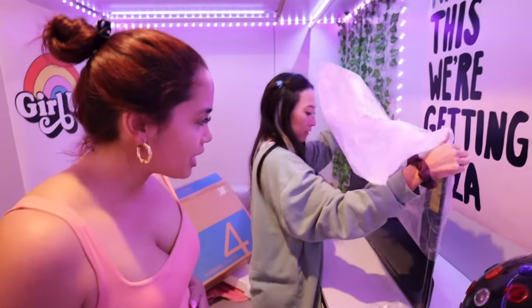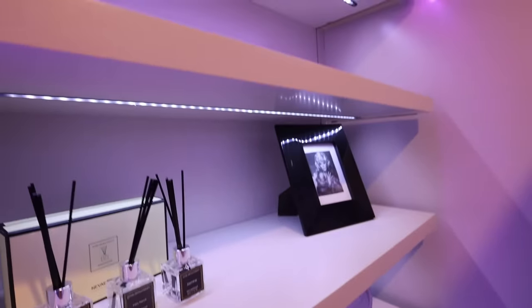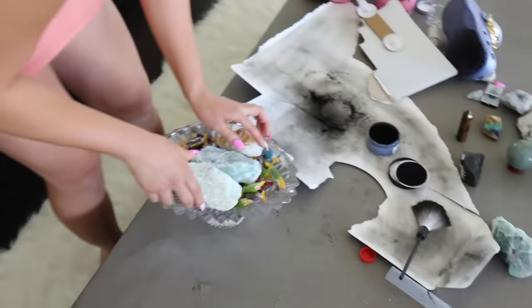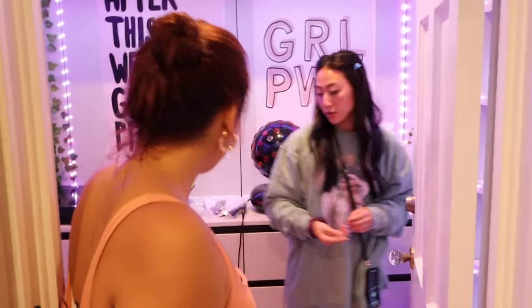So should I help with this or should I get more decor? So we have to fill these shelves with stuff, so maybe grab some stuff from the candy bar, but get things that'll fit, because like the tall ones, we can't put those. Okay, so I have that much room. This looks like it'll be cute decor. I'm just gonna get a crystal or two. This one looks pretty. That one's pretty. Okay. A couple crystals. I don't want to drop this, so I'm gonna bring it up first. Oh, my crystals. Yeah. Okay, I need a screwdriver and get that power strip too for me. That would be great. Oh my gosh, I totally forgot that.